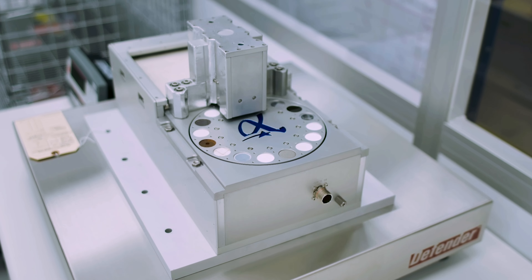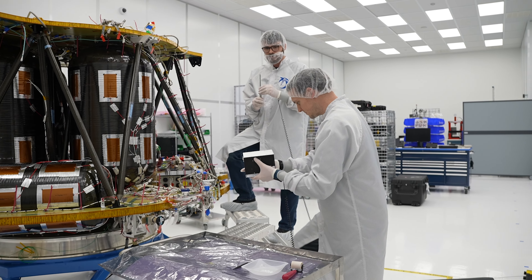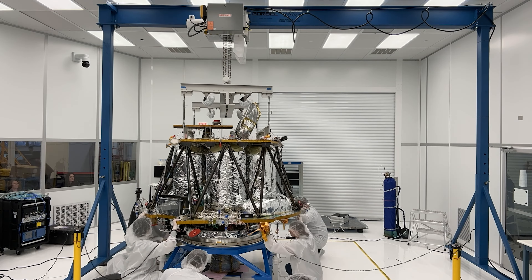To design a lander, you look at your core requirements, and the main thing for landing on the moon is that mass is king. Getting a kilogram to the surface of the moon costs between one and two million dollars, so for something the size of a water bottle, it's about a million dollars. You're really trying to mass optimize everything, but there's an extra constraint on the CLPS program where they want you to get to the surface within two and a half or three years, so there really isn't a lot of time for development.